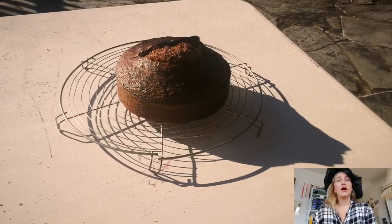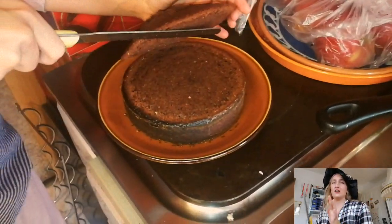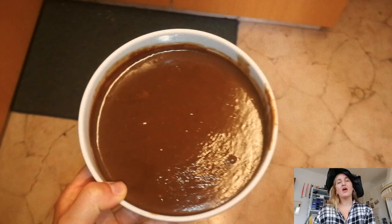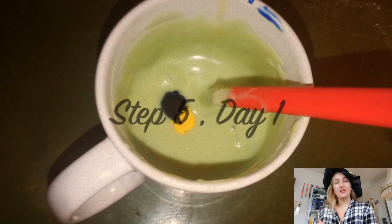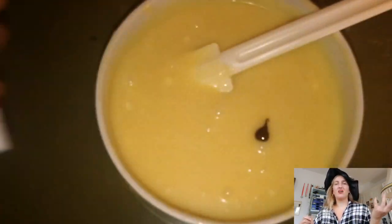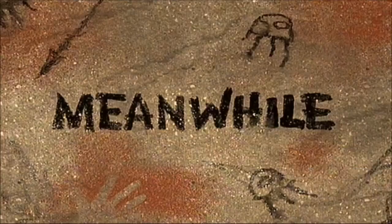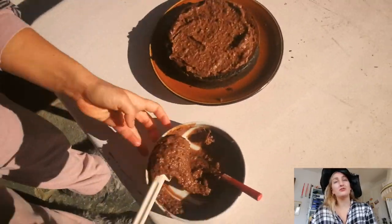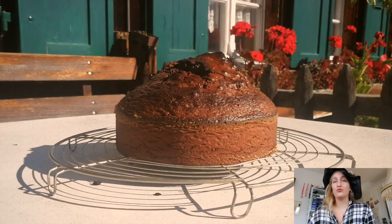The second one is done now and I have to cut the top. You take off the top and then you have one layer — you can eat it or use it. The cream was not strong enough, so I just put the crumbles inside. Step five, I'm coloring the self-made dressing. Then you put it on top and you can see it's not melting anymore. Now you have the second layer — take off the top again.